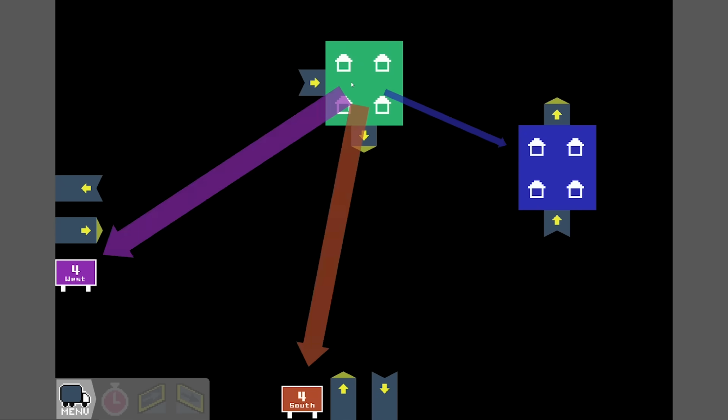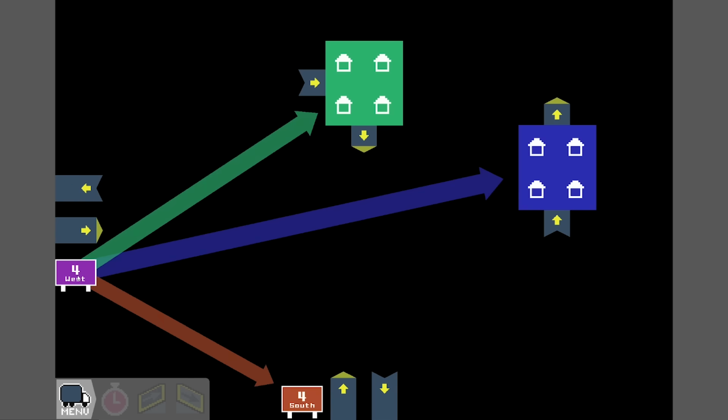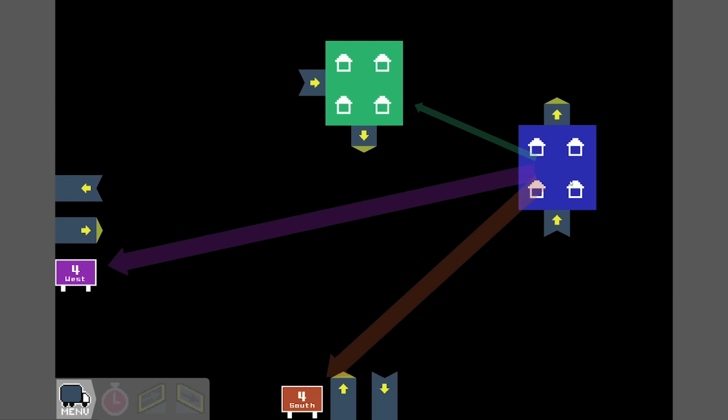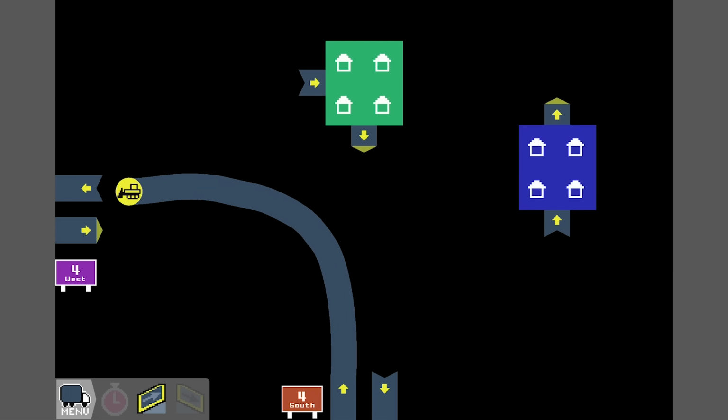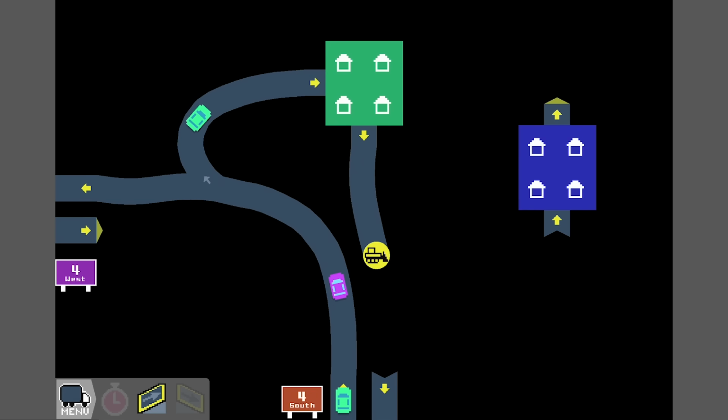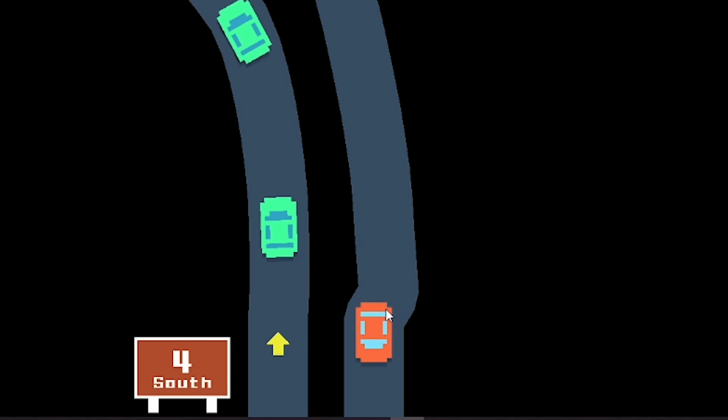Looking at these, we've got to go everywhere, and they're all pretty even. All the arrows are the same thickness. So to start, I want to probably just put a bend in like that for that one, and then maybe come off there for that one. For this green, I'll just go straight down. It's a little bit wiggly again.